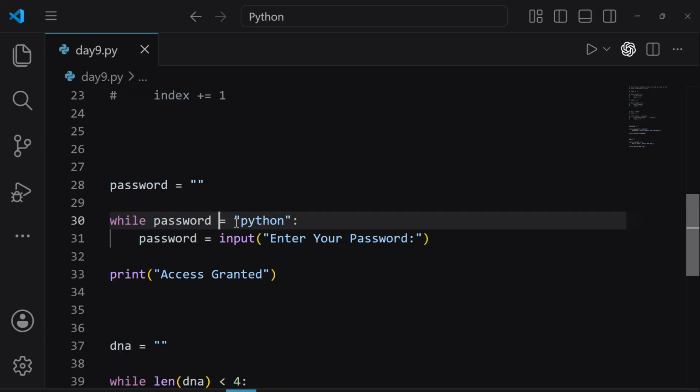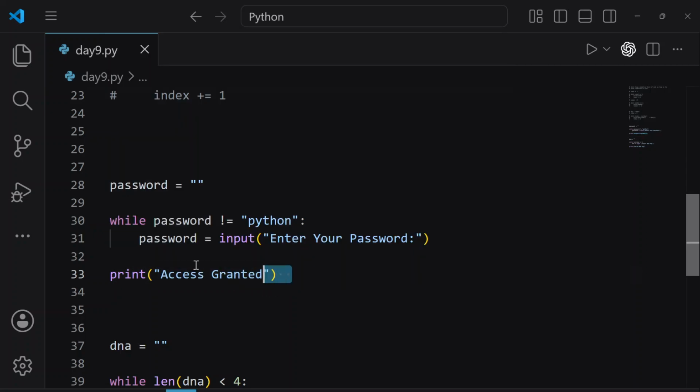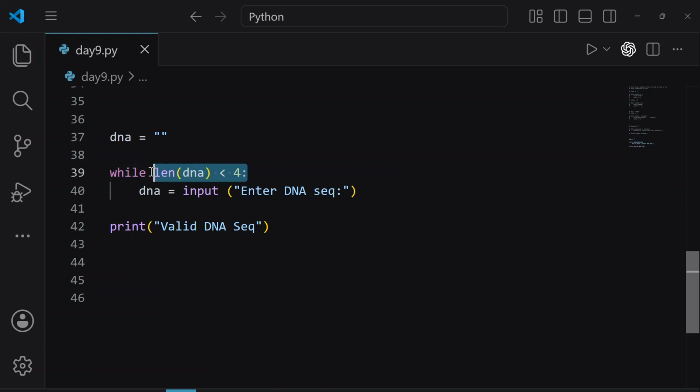But here we have written this operator. So at the end, the condition becomes false. So the while loop will stop and Python will print access granted. So this is the same program. Sayali, let me know if you're able to understand this line of code, the condition we have provided here.